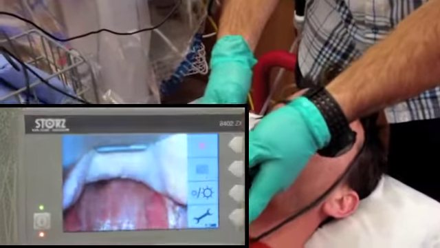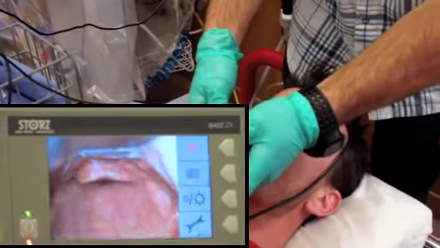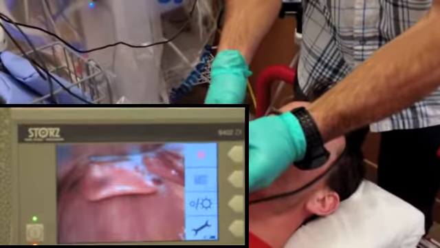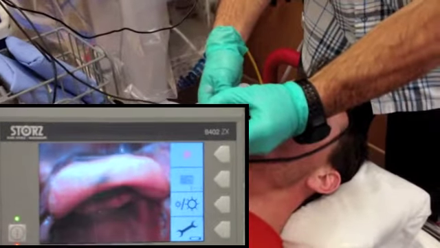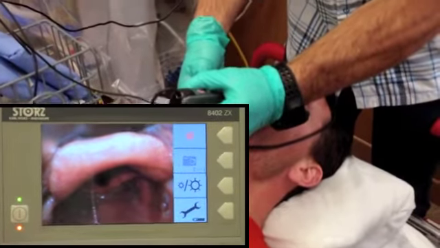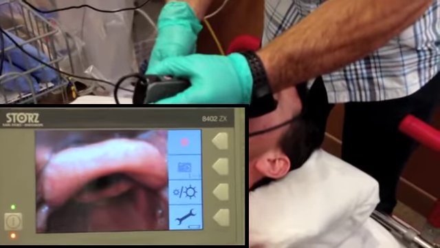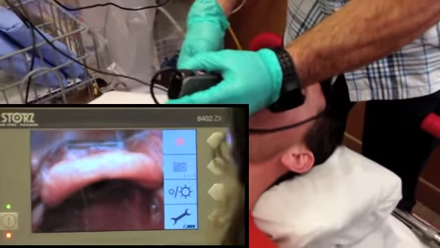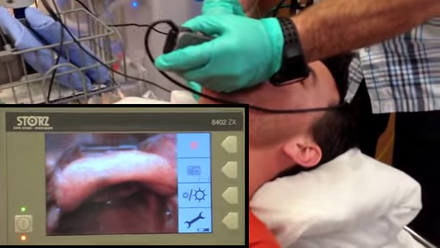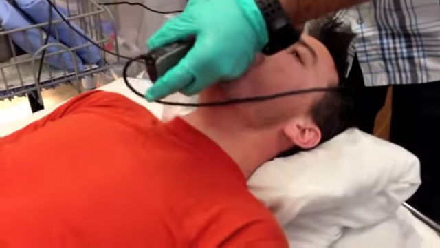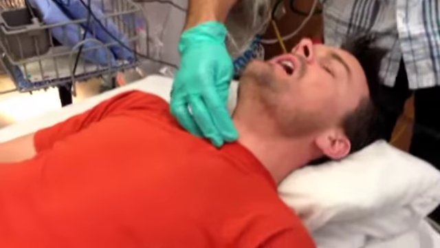You doing all right? All right, we got a view of the cords. I don't want to pull up too hard because Clay is not sedated whatsoever. But I have at least a grade 2 view, and I think I could easily turn that into a grade 1 view with just a little bit of laryngeal pressure.